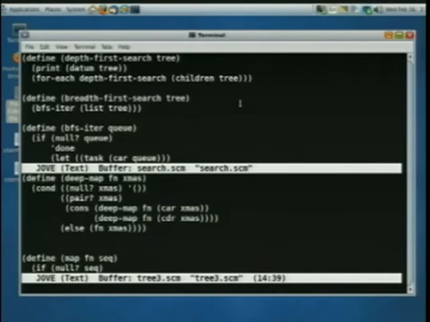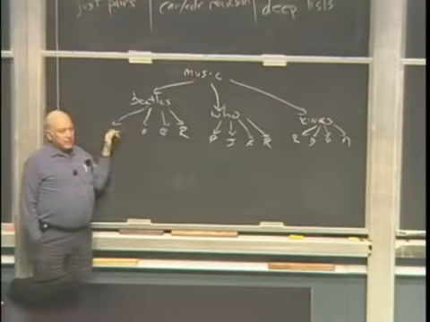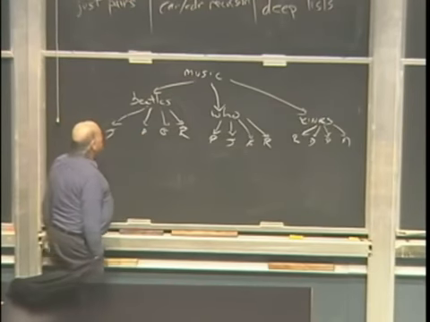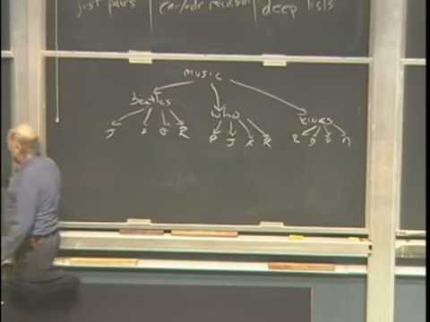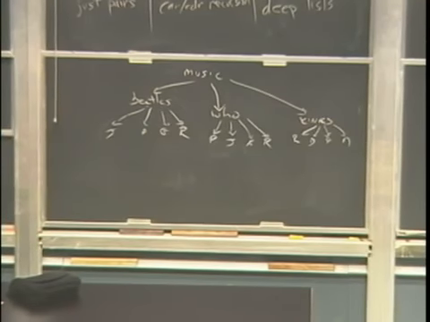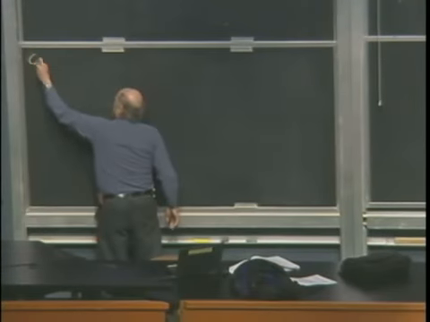Breadth first search is a little more complicated. To do breadth first search, I have to invent a data structure that's going to remind me where I'm up to. So the goal of breadth first search is I want to print music, Beatles, Who, Kinks, John, Paul, George, Ringo, Pete, John, etc. Okay? So go all along one level and then go down to the next level. So to do that, I'm going to have a queue. Q.